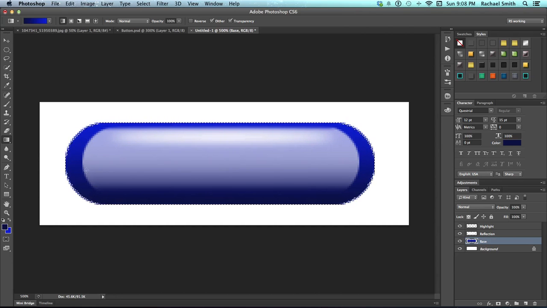And if that was a little too much blue for you, like I think mine's a little too much blue, I'm going to do the same, but not drag up so far. You'll see that you've got a little bit of control of exactly how much blue is there, especially if your opacity for that tool is set at 100%. So that's looking pretty good. I think I'm done with that part.